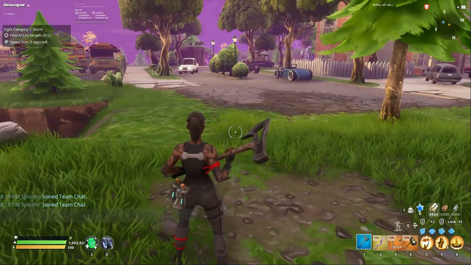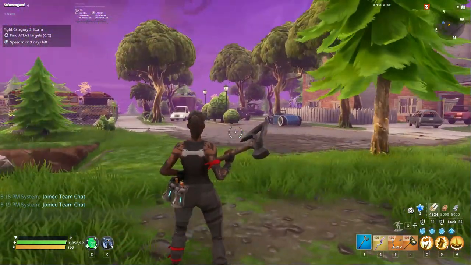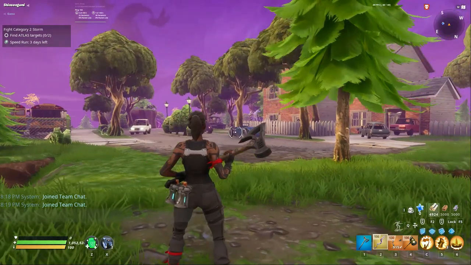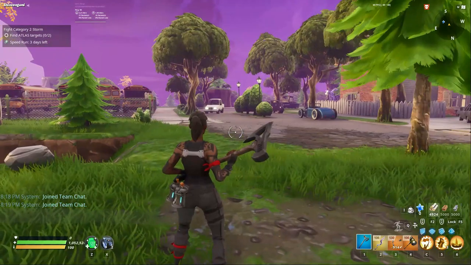Alrighty guys, so we are in a power level 100 mission right now, and for my luck, just where I started spawning, I can see an encampment there. So yeah, let's test it out.